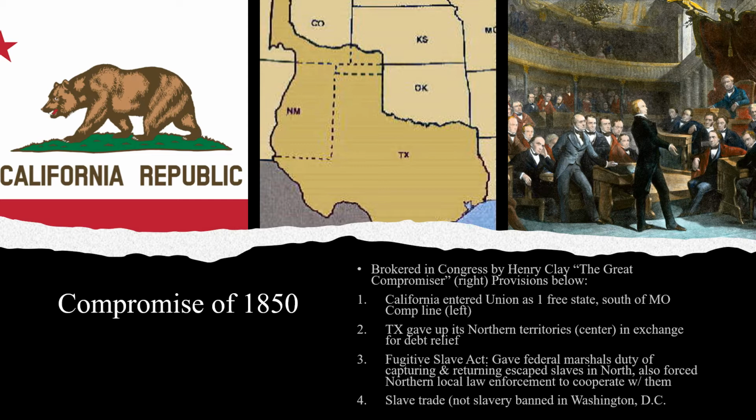5. The most controversial part of the compromise. A strengthened version of the Fugitive Slave Act would be created. The nation had already passed legislation allowing for the recovery of escaped slaves, but the new Fugitive Slave Act would force northern free states' law enforcement to cooperate with federal marshals and southern slave catchers who had pursued escaped slaves into the north. The 1850 Compromise passed the House and Senate and was signed by President Millard Fillmore, who became president after Zachary Taylor suddenly died from a stomach illness just over a year into office.